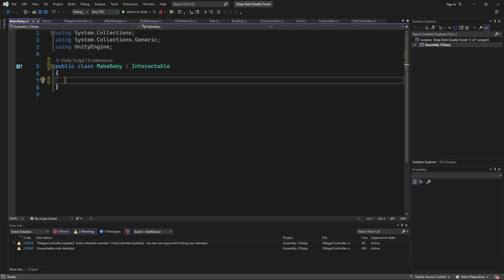I do want kind of a more complex family tree type thing. Where, well, let's say you have a house, and the house can have up to 4 villagers, and then there's just 4 random people living there. Well, let's say 2 of them end up becoming soulmates. If they become soulmates, and then they have a baby, basically what's going to happen is one of the other people in that house will get kicked out.